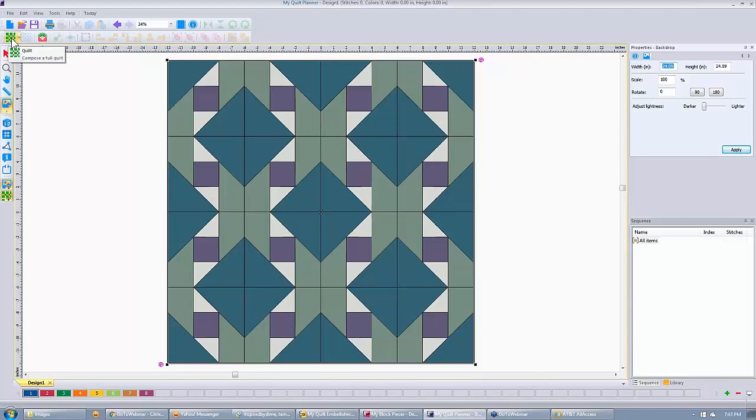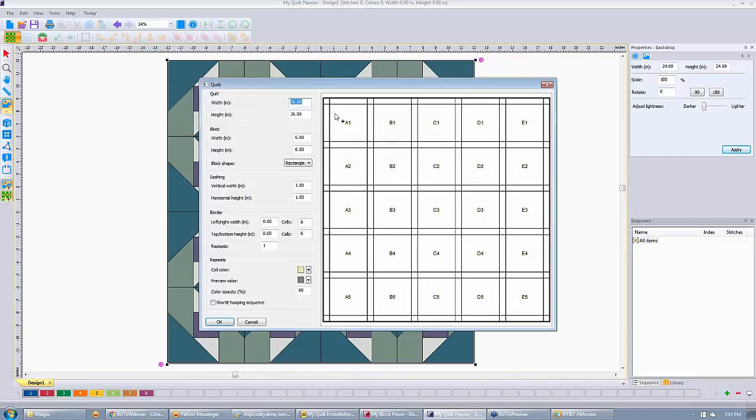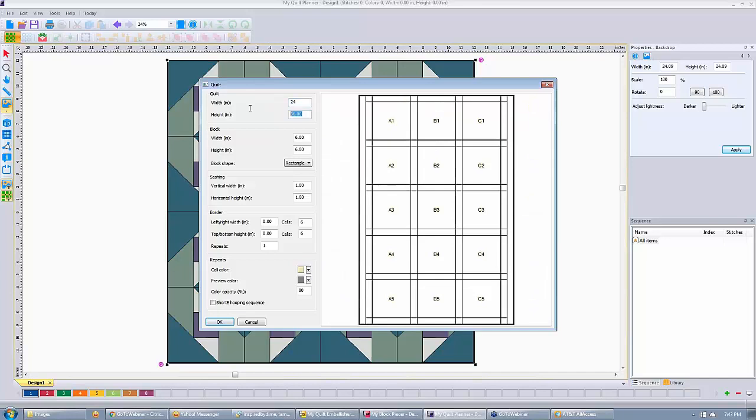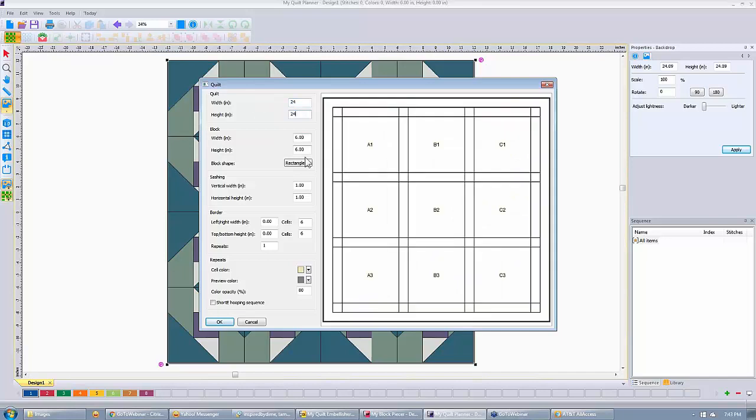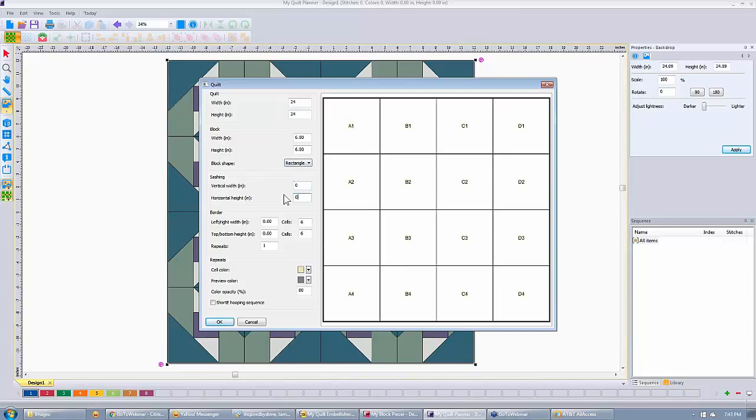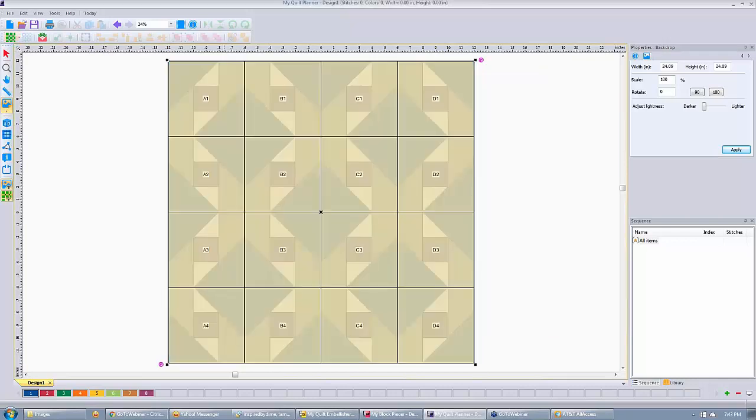But then when I create my quilt, I can say this is 24 inches by 24. And so my blocks are 6 inches. And I have no sashing, so my sashing size is 0. And pick my color here. There we go. And fill all of these in if I was going to do them all the same color or the same design.